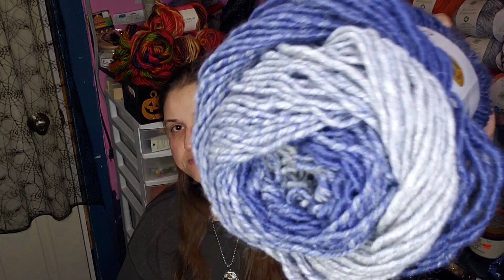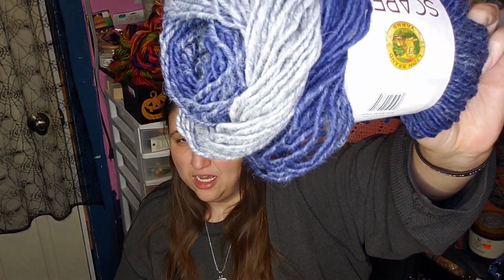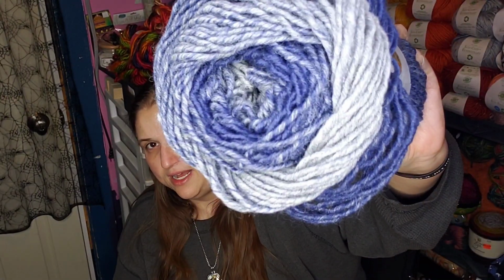So this Scarfie is made in Turkey. I don't know if all Scarfies are, but I think they are all made in Turkey. But I have one or two of these laying around, and I just figured if they're going to clearance it out, then I would grab the last one they had. Because $6.49 is good, especially for something that's $9.99 regularly.